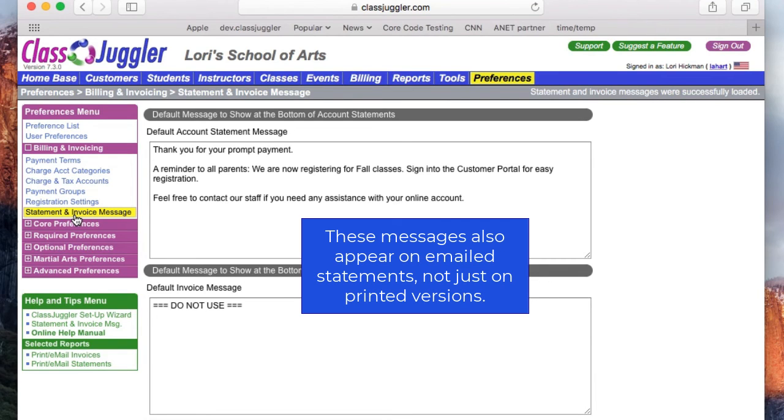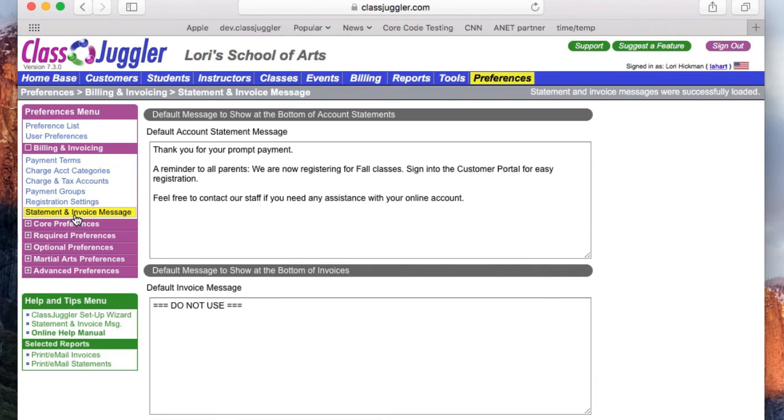Invoices and the ClassJuggler invoice system are not typically used for communicating account activity to families, so you will almost always use the standard account statement feature for your billing. The invoice system is much more restrictive for managing customer accounts, so almost all ClassJuggler clients use the standard account statement for communicating account information.